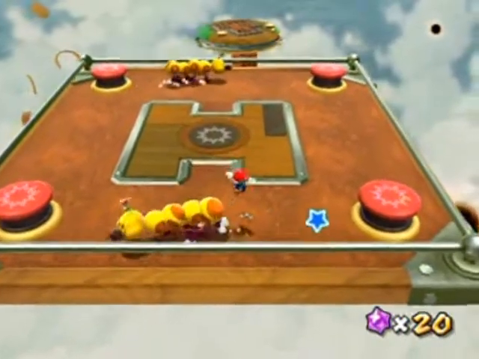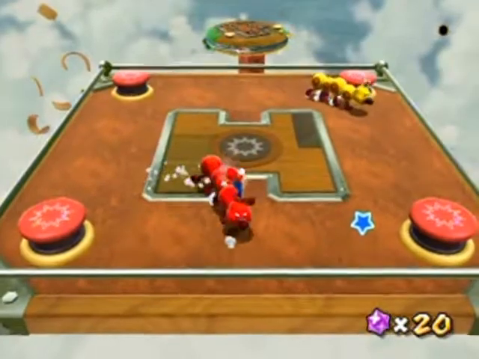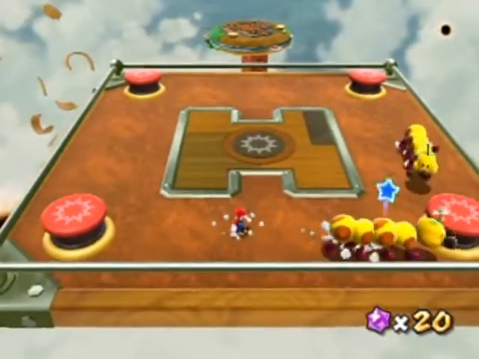Hello there, wiggler. Oh man, what have I done? Yeah, you see that? You can jump on it to make it angry. Or, you know, transform it back. What the poop? Oh, there we go.